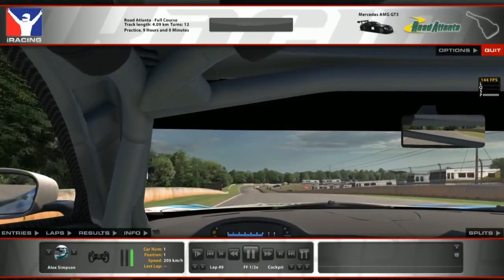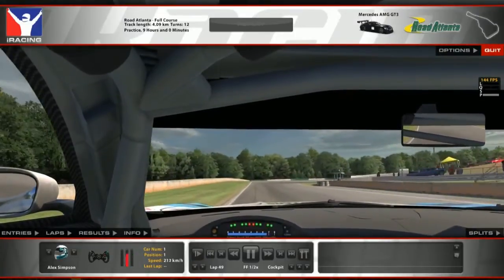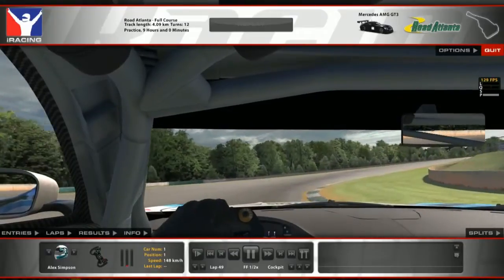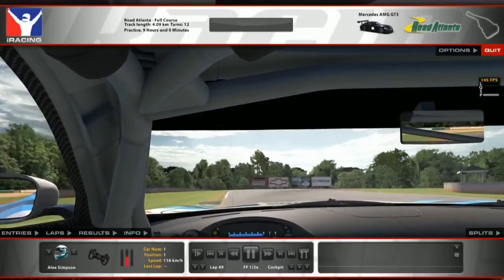Up through the gears, heading into the right hand. It's got a lot of camber on this corner on the right, so we're going to take a bit more speed than we would usually. Brake on the white line that comes across the track, just around the 200-meter board. And like I say, it's a slightly late apex because we're using that camber, and we're going to get our wheels onto the left hand side.